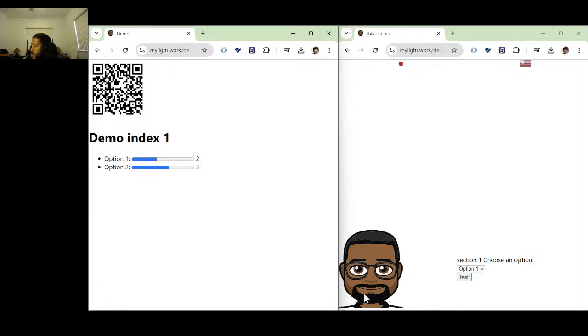If I choose option 1 again, see now they're even. Option 1 again. And it's really quick. And so that's all through the Vonage APIs and conversations and things. But the SDK, which is what I work on, my main task, that's what makes it all a bit easier there. Because it's a lot of stuff.